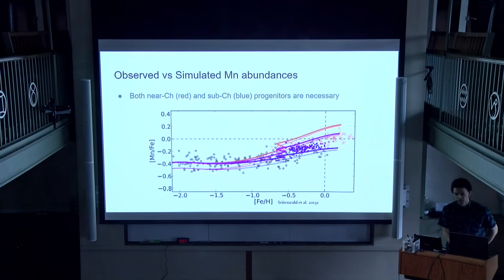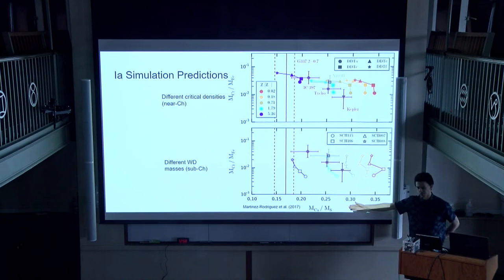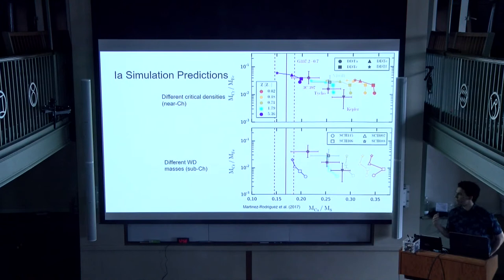And so there's also, instead of comparing to stars, you compare to supernova remnants directly. Again, as I mentioned, measuring the mass ratios of supernova remnants by using their spectra. So here, the top plot is showing near-Chandrasekhar mass simulations. The bottom is showing sub-Chandrasekhar mass simulations. And you don't really need to take a specific conclusion from this, but it's just showing you an example spread of the different amounts of synthesized metals for different progenitors, for different metallicities. The colors correspond to different metallicities, and the color seems to very much affect the calcium to sulfur produced masses. Whereas, for example, the different types of explosions, the different white dwarf masses and central densities seem to have more effect along the y-axis affecting chromium to iron.